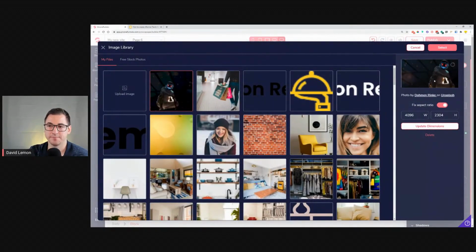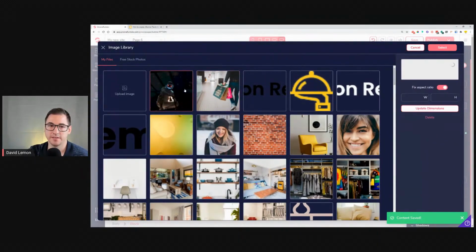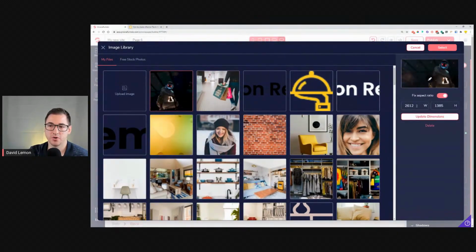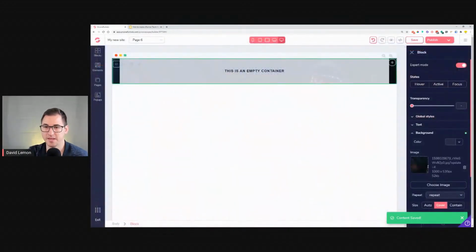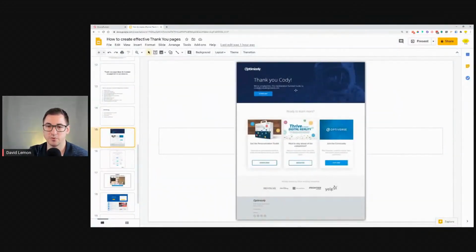So now I cut it out. I need to upload it. And you can see here content saved. If you click out of the image, click back in, you will see the cut out version, and the image will be resized over here. So I can just put it 1000, and this will be the updated dimensions of the image. Content saved, we can select it, and here we go. Now this is our background image as it is showing up over here.